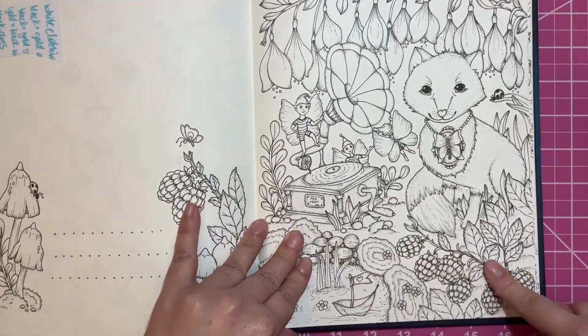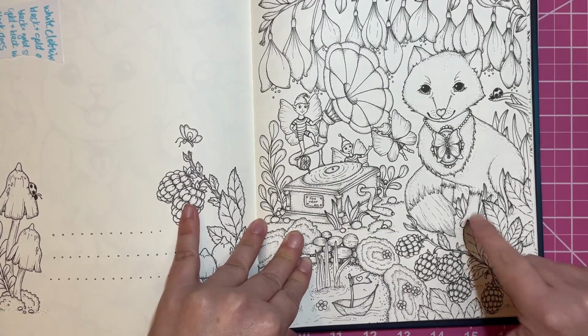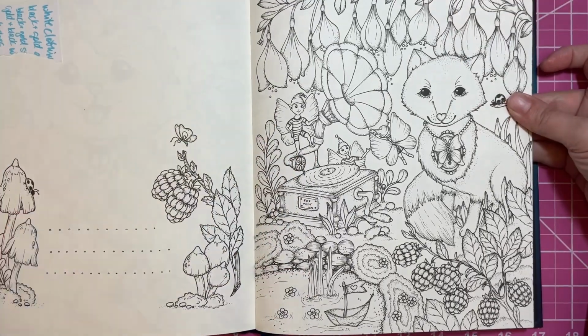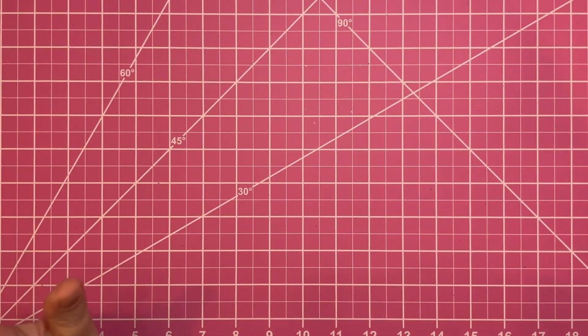And I like the rest of the page. The little fairy guys don't creep me out too bad. So this might be one that I could work on as well, because I actually kind of like that one. I keep buying these Clara Markova books, and I don't know how I feel about them still. But if I'm going to get them, I need to color them.